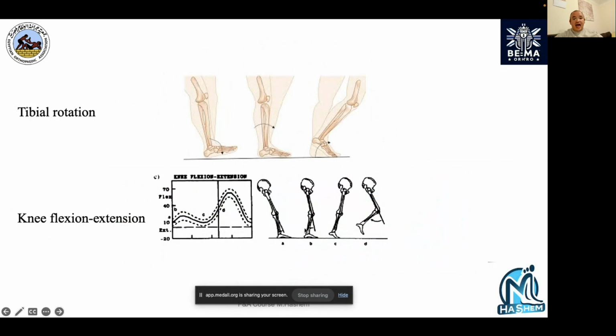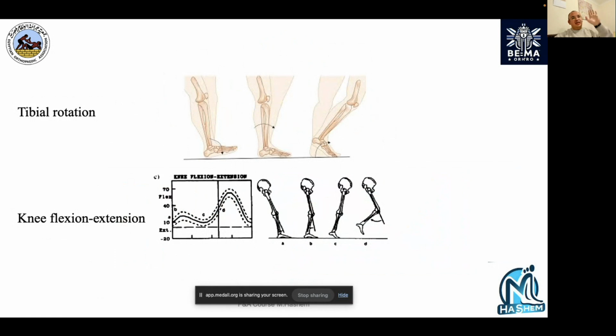And if you don't have the soleus muscle stopping your knee from more flexion, you will end up falling on the ground. That's why the soleus is very important to coordinate your gait, to do what we call knee flexion extension coordination, or knee flexion extension coupling, what we call the knee flexion soleus coupling. And that is what's missed in the CP patient. That's why the CP patient always loses their balance and falls.